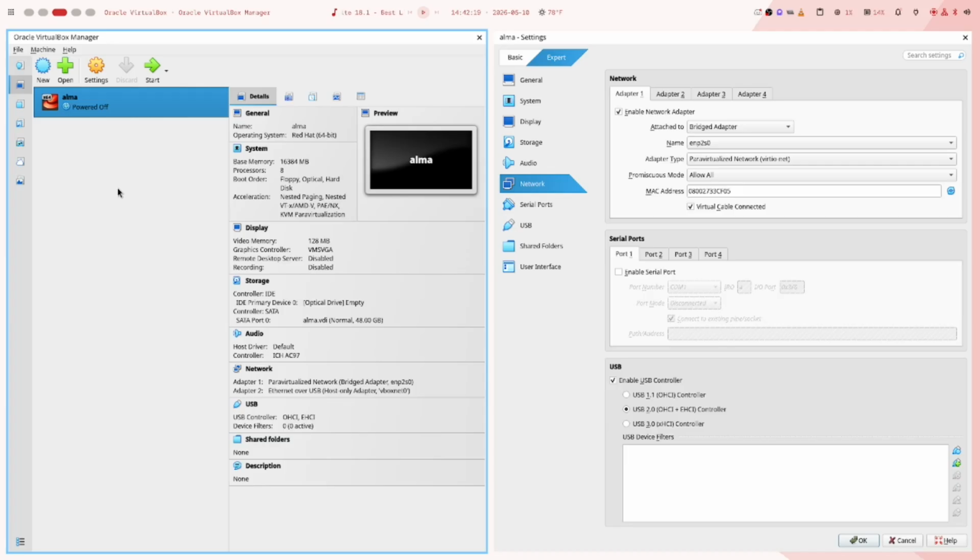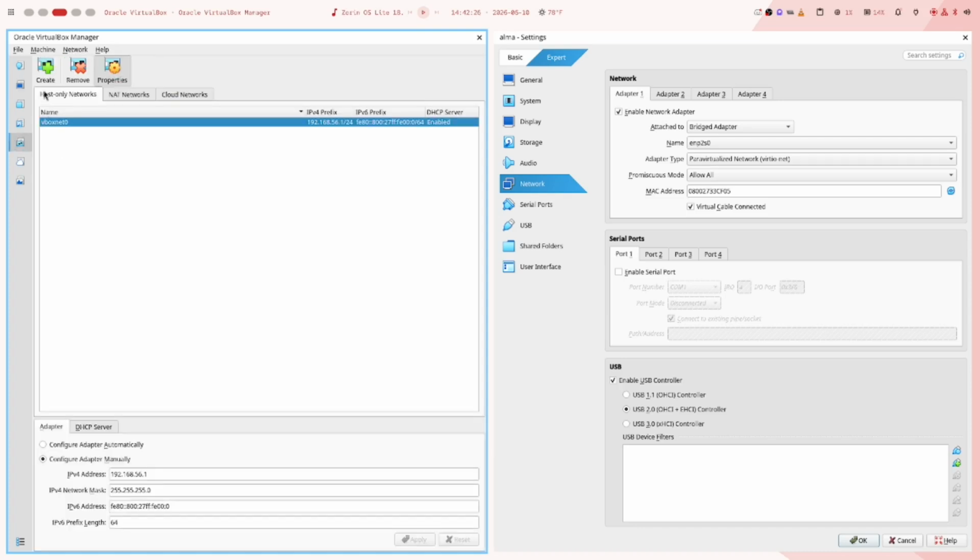So I had to change some settings. With those settings, I had to first go up here to network and create a host only network.